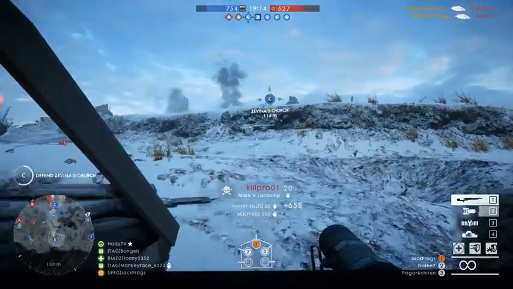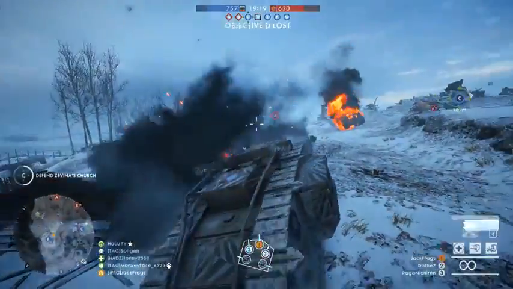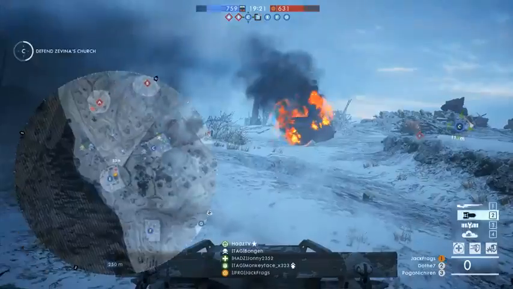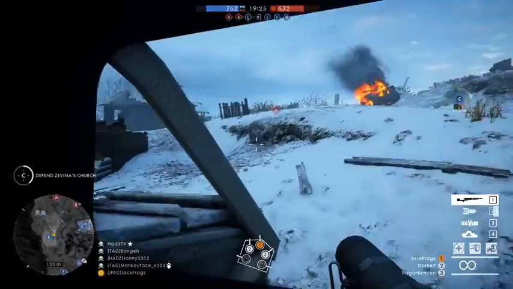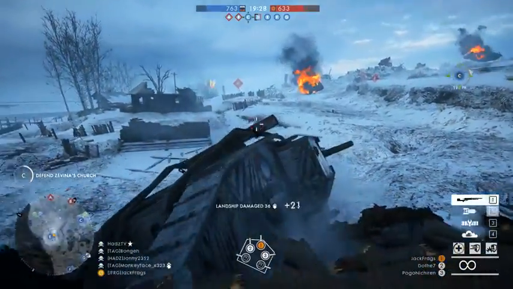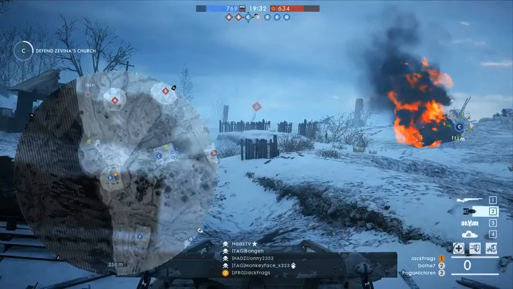It's important to note too that there are asymmetric vehicle choices in BF5. Different vehicles for different factions. So one team might have a tank that's big and slow, but it packs a load of damage. And the other team might have a tank that's quicker, smaller and more agile, but it has less health and less damage. Or you might get a tank that's a glass cannon.